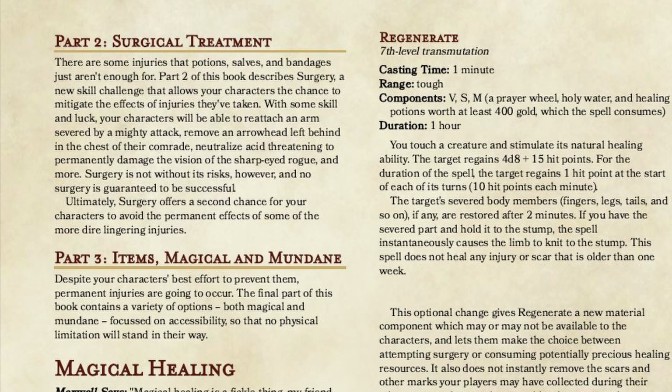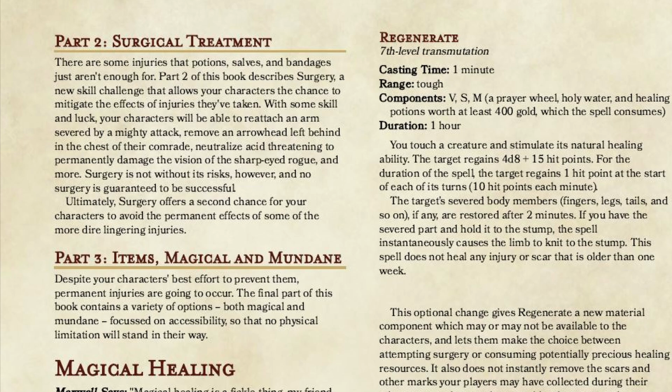Now, surgical treatment is done in this as a separate skill. So you introduce it to your players as a separate skill. Now, I have used the Foundry model in my own campaign. I am unsure if it's added a surgery skill to the players. I don't believe it has. But this could be done in a number of ways. You could use any existing skills. The medicine skill check is there, for example. So you could just simply use a medicine skill check for it, just allowing them to have more capability with that skill and more options.